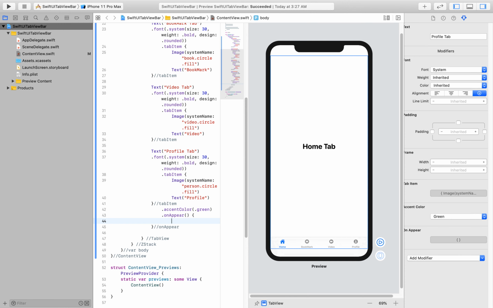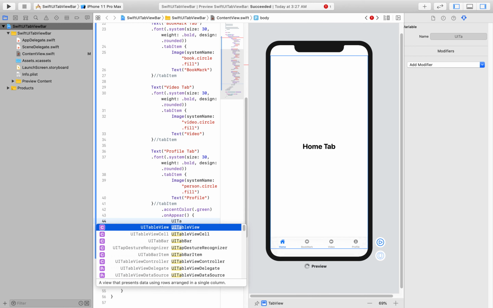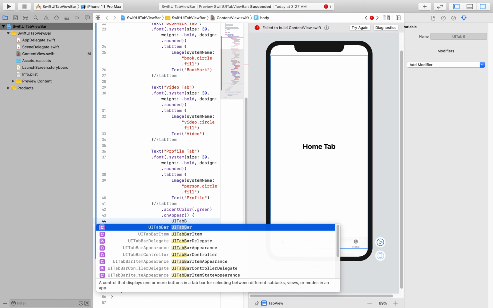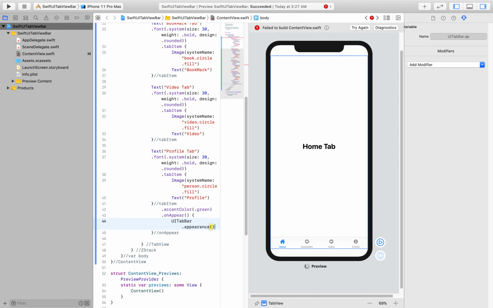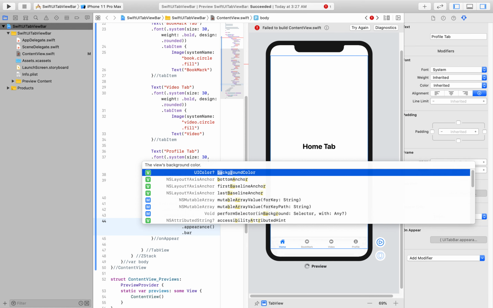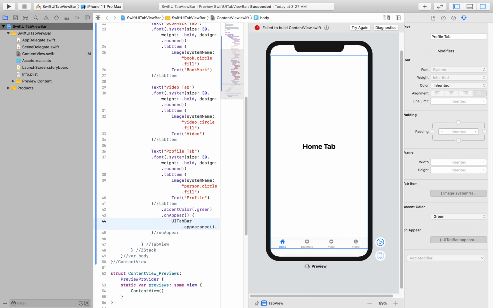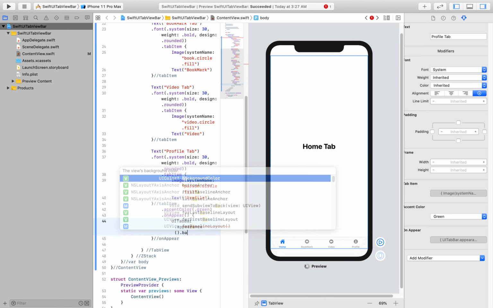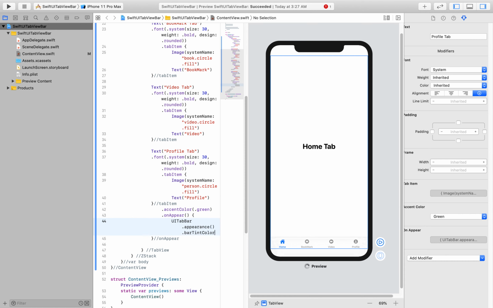For on appear I just say UITabBar dot appearance dot barTintColor equal dot white. So I make my bar tint color white.